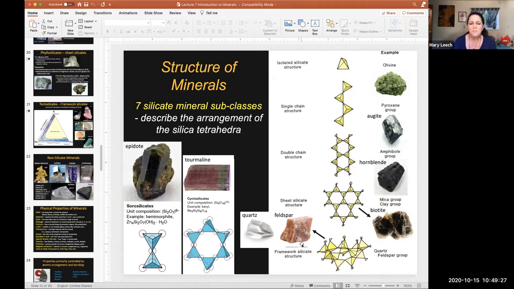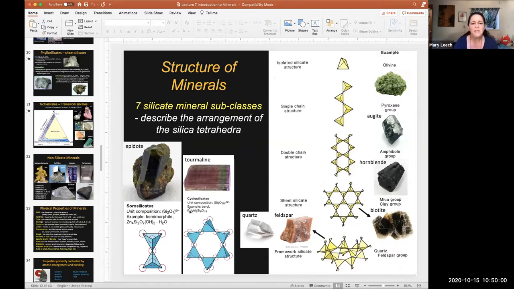Okay, there are a couple more examples. So we've gone through five already of those silicate subclasses. There are ring silicates. They have other names. Don't worry about these other names, the cyclosilicate. Just write ring silicate instead. Tourmaline is probably, and I put some watermelon tourmaline there, the green and pink tourmalines. Don't know where this one came out of, although they come from San Diego too, locally.